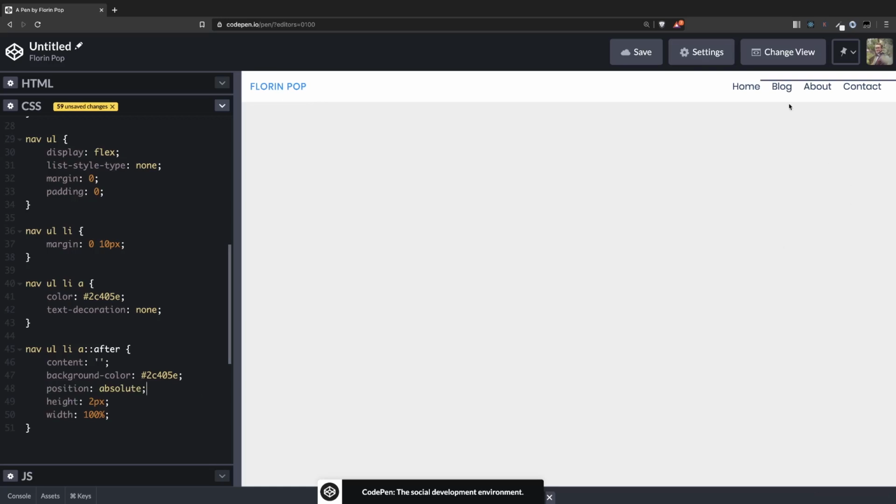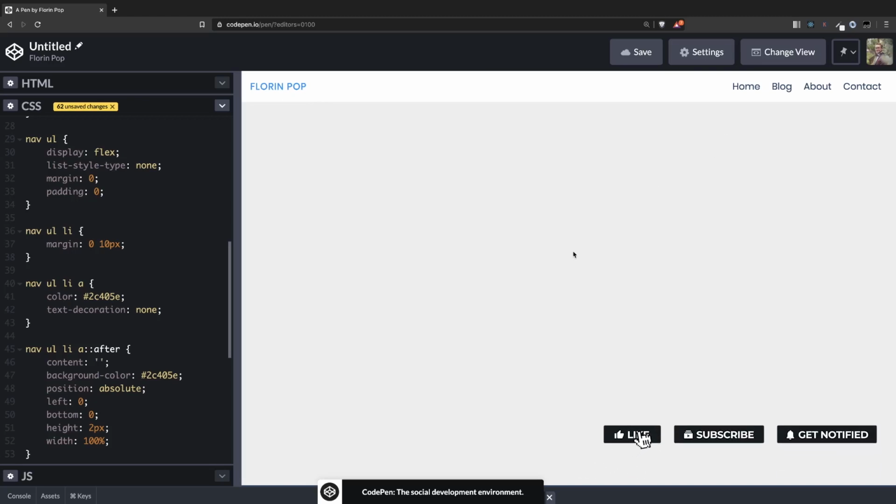And now you can see already that it appeared, but it's not where we want it. If we say top 0 and left 0, well, actually it's bottom 0. We want them to be somewhere around here, and it's left 0. We want it to be just about here, and when we hover over, we want them to go up.